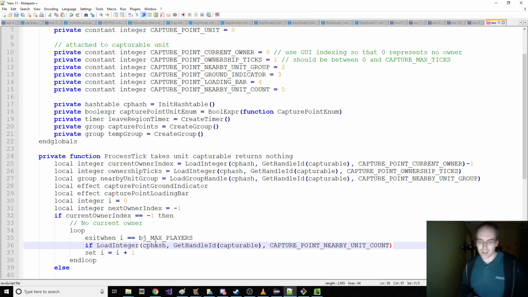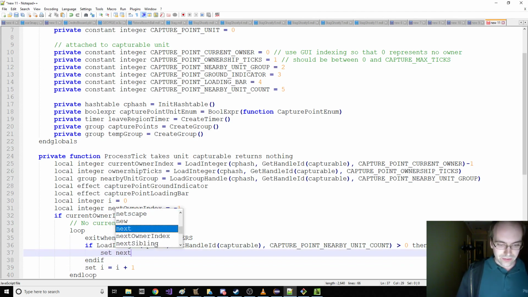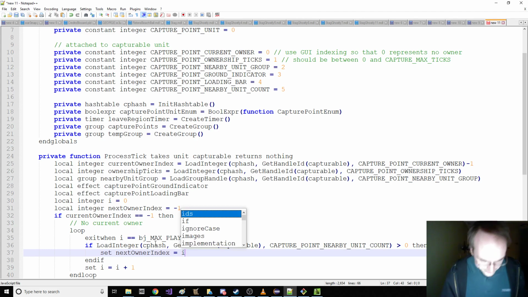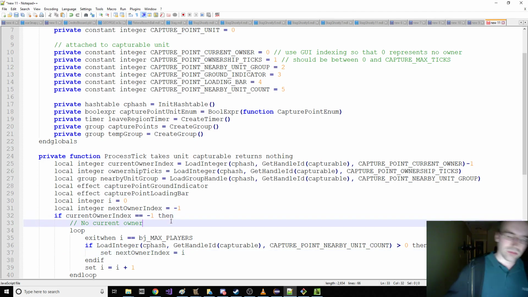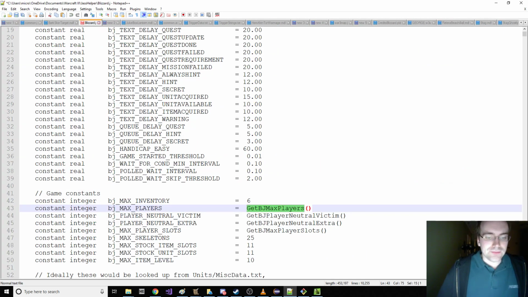So we're going to get nearby unit counts, and if nearby unit count is greater than 0, then set next owner index equal to I. Just for good measure, we're going to put a set I equals 0 up here in case the function gets really long. Alright, so we have that.